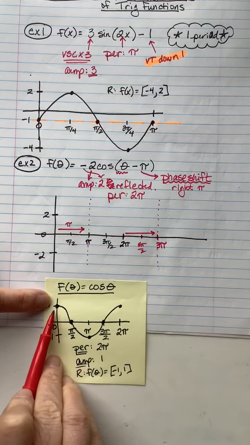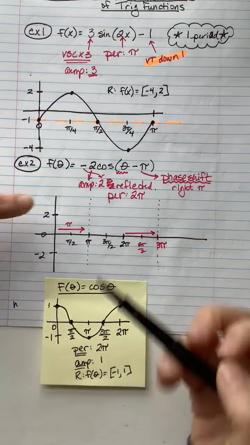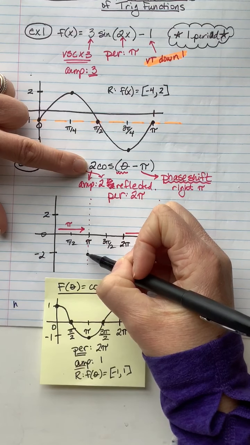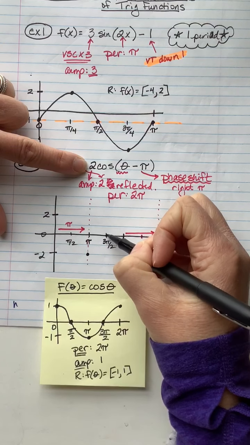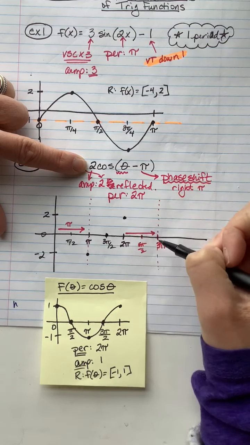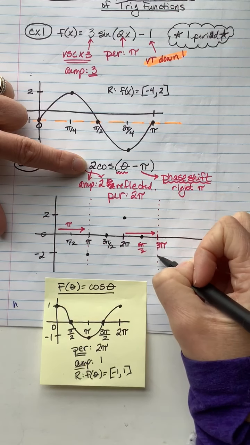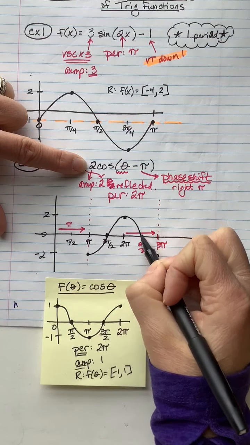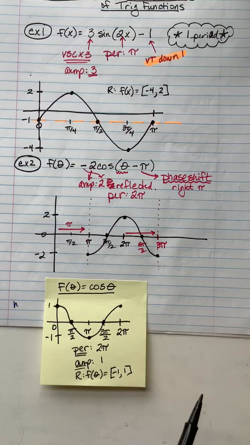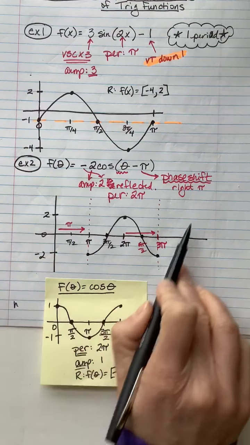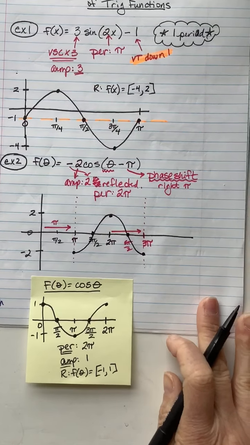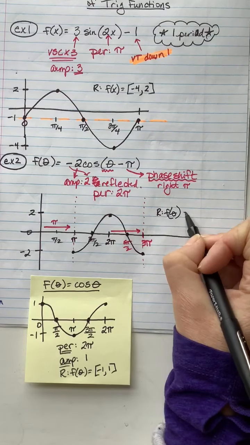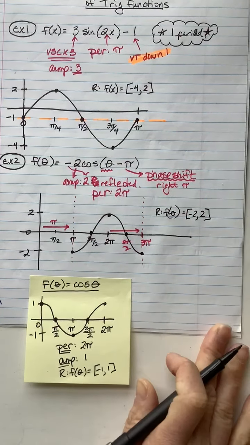Cosine usually starts up at 1. This whole thing is reflected. So my new cosine is going to start here, down at -2. There's that multiplier. Then it's going to travel through my 0, up to its greatest point, down through my 0, to its lowest point again. And we're going to keep that curvature. And there is one period of my new function. Now, I could continue it back or forward, whatever the case may be. The only thing that changes here is my range is going to be -2 to 2, inclusive. We're good to go.